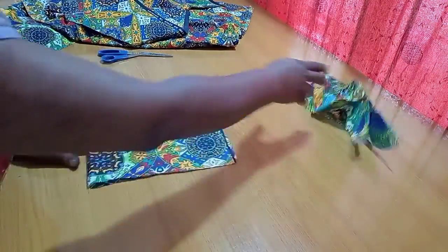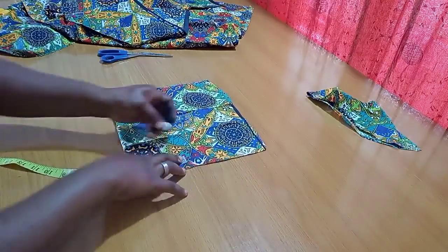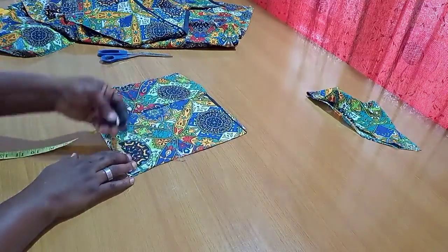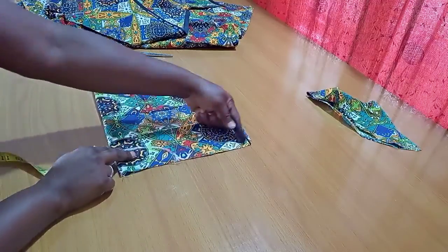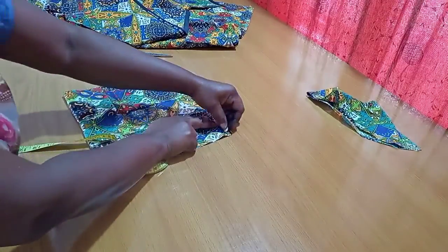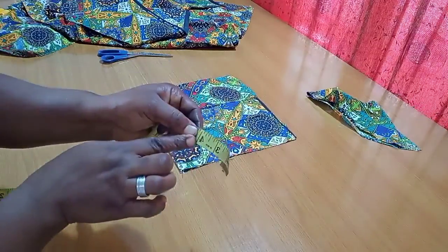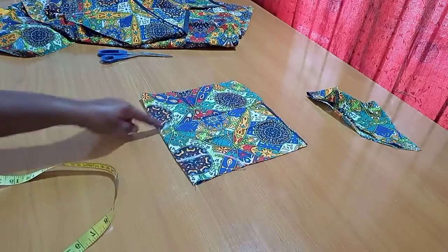Next, for the front facing, I'm also doing the same thing. The neck width of 4, and I remember a neck depth of 3, even though I later changed it to 2.5, right? Neck depth of 2.5. Then I'll also use that shoulder width of 6 inches. After the neck depth, I did a slit. So I'm just indicating that slit of 4 inches. Remember that, it's a slit of 4 inches, right?